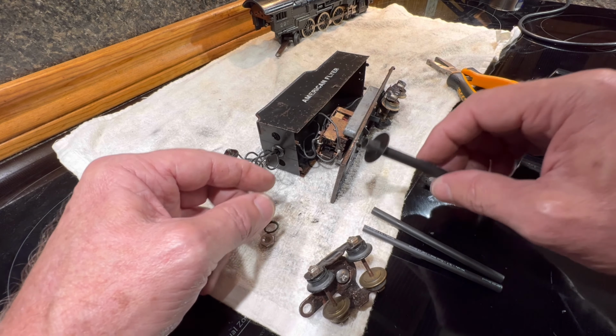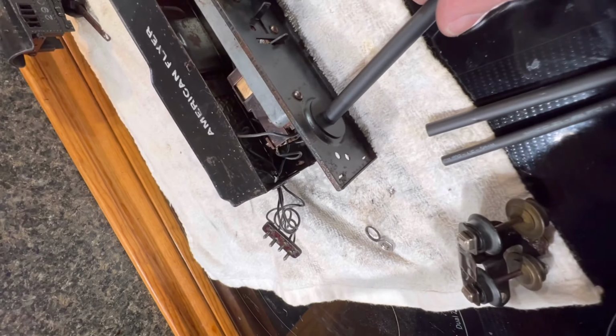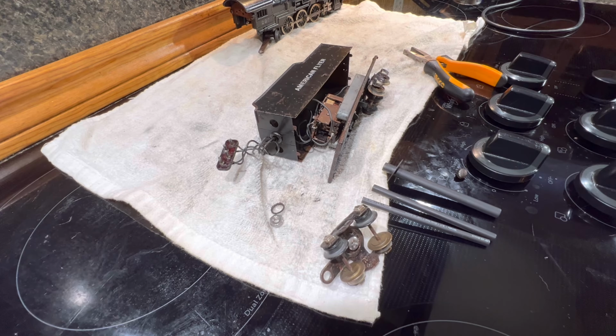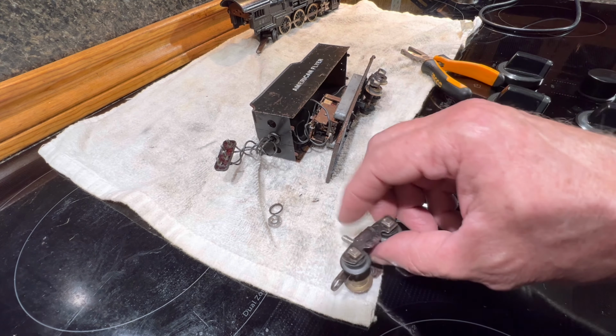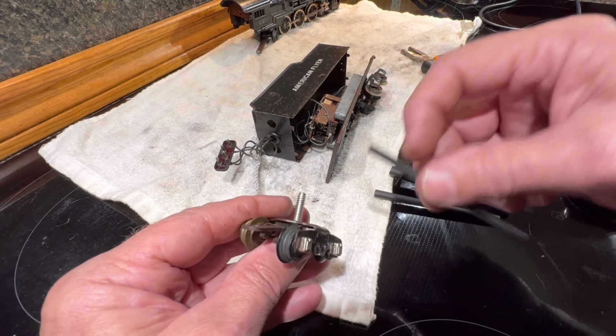Let's see if I can get you. You can see, I don't know if you can see that or not. But anyway, you can take my word for it, and that's the insulator that will need to go between the truck. So this is heat shrink tubing, and what I think we're going to try to do is take the bolt here, and we will take the smallest piece of heat shrink tubing that will go on here, and we'll make this go on here about, oh, to here maybe, so we have room for the nut.